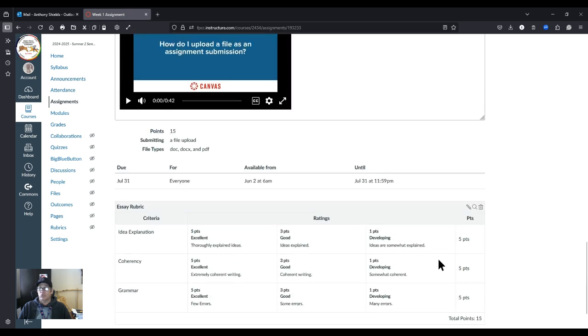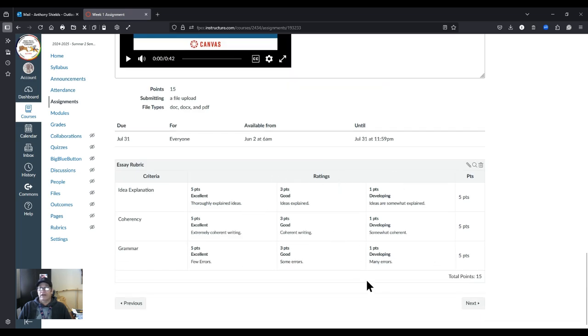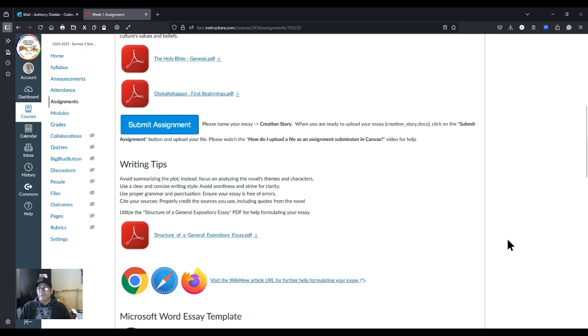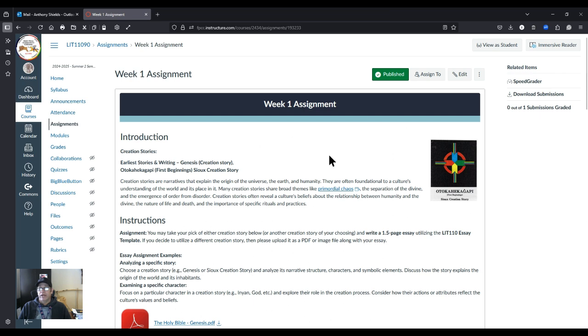Okay, and there's a rubric right down at the bottom for every assignment. If you do well in each section, idea, explanation, coherency, and grammar, if you get 15 points, that would be 100%, right? But if you get a 3 here and a 5 here and a 3 down here, then you're going to have maybe a B, right? So do the best you can. Your first attempt is always going to be hard, and you're going to make mistakes.